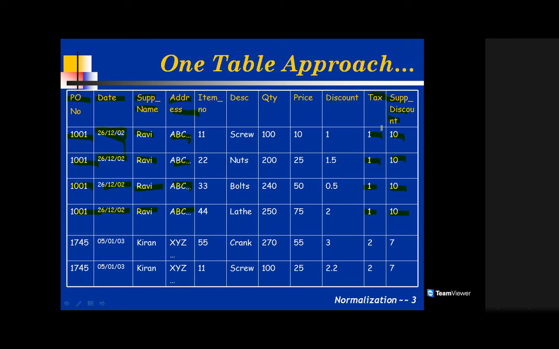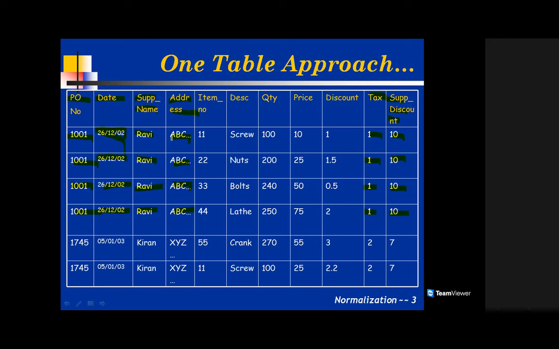So when you create a simple table approach and put in some sample data, you understand whether your design is perfect or not. Definitely you have duplicated lots of data. If you have duplicate data, what is the issue? Tomorrow Ravi's address changes, and how many times would I have to change it? You have to change it many times. That is not very good. Hard disk space is utilized a lot, and a lot of things are very bad in this design.